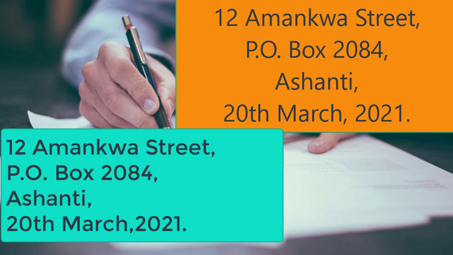In the first address, you see that it is slanted, but the date falls in line with the first letter of the first line. This is the slanted style. However, in the second address, everything is straight, right from the first letter of the first line to the date. This is a straight style.